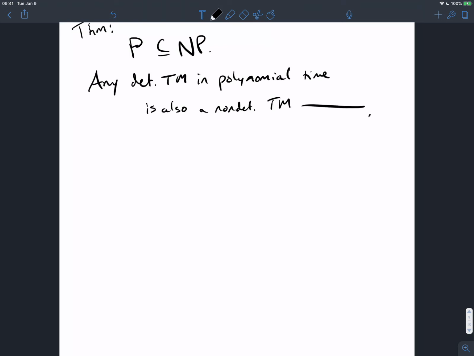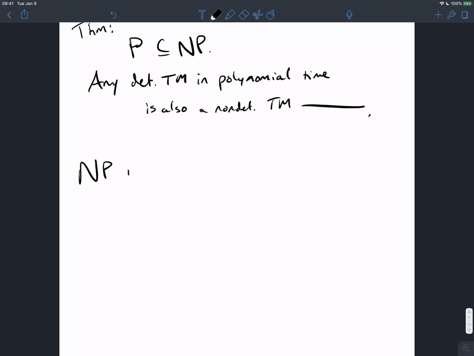So that's actually an equivalent formulation of non-determinism here. You give me an input, and I'm going to magically, in some sense, give to you a certificate of whether or not that input is a member of this language. It's a proof of some sort that you can quickly check in polynomial time, deterministically. I'm not going to prove it here because you can look in the Sipser book for the proof, but the proof doesn't get anything insightful out of it. It's just an application of the definition of non-determinism.